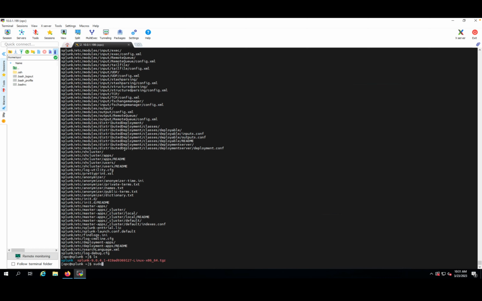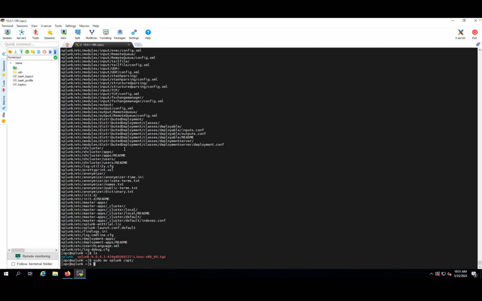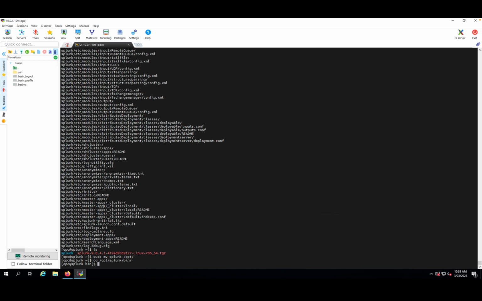So what I'm going to do is sudo mv splunk /opt. So I will move the folder into opt. Then cd /opt, splunk, and now I want to go to bin.